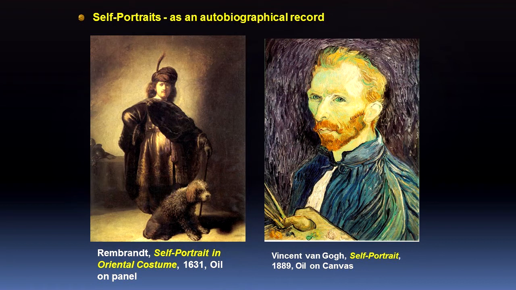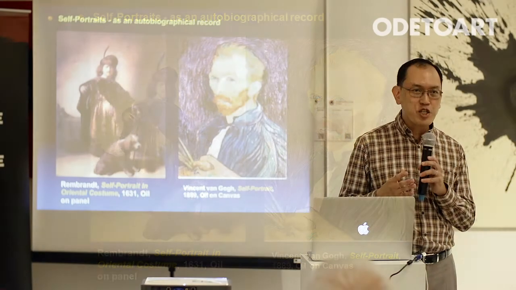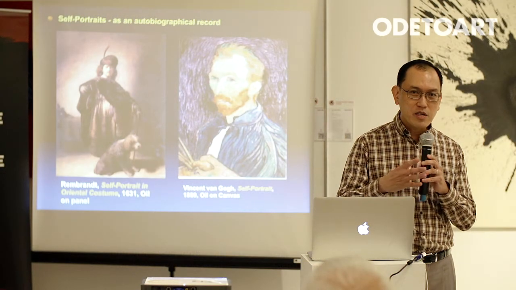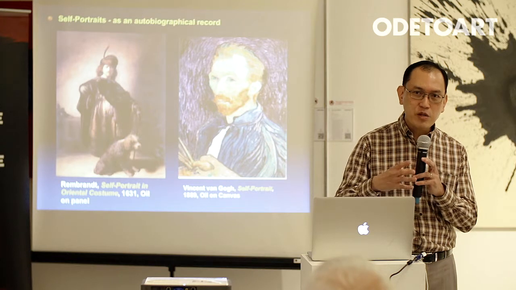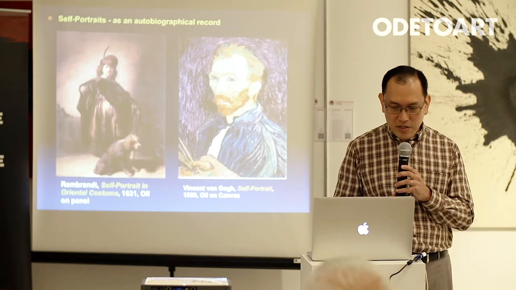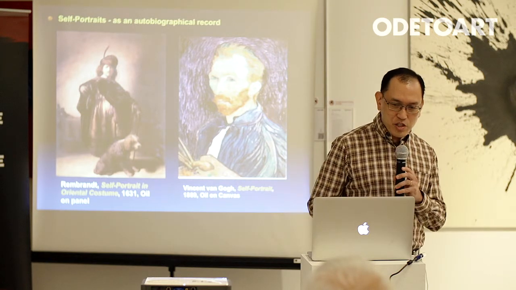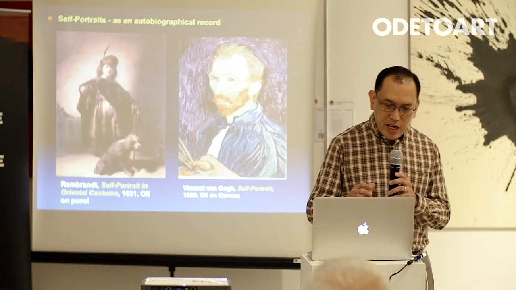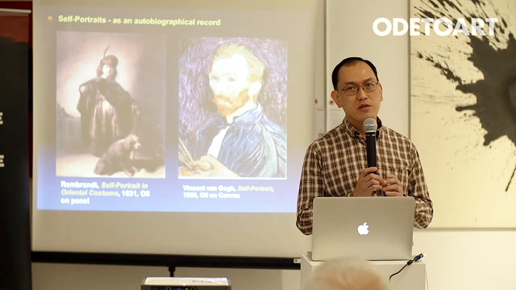If you look at Rembrandt, let me talk briefly about Rembrandt. Now Rembrandt did self-portraits both in oil paint as well as in etchings, right, prints. And his etchings actually show him studying a range of human expression, probably to help him in his paintings. But his oil paints show him serve as a kind of autobiographical record.